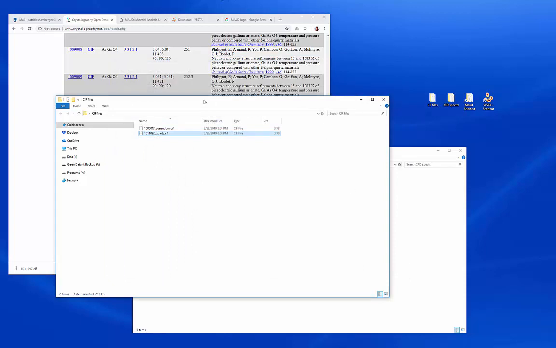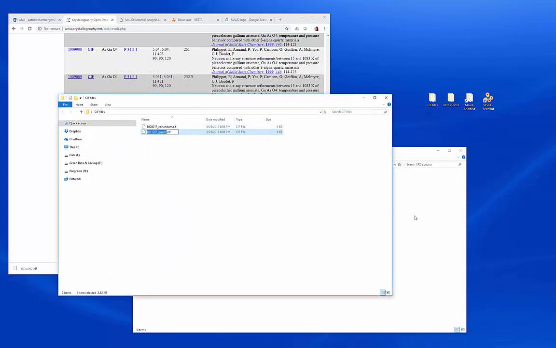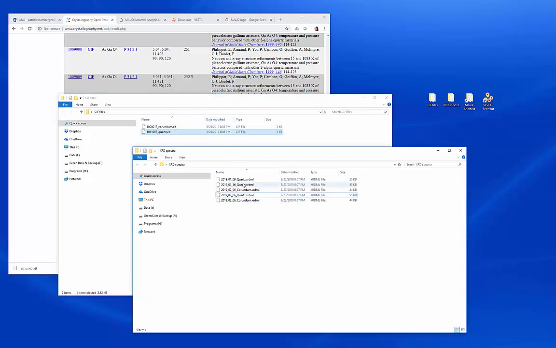So I already have the CIF file that we're going to use for this example, and I have the X-ray data as well, and it's already been converted into a format that can be read by MAUD. If you haven't done this yet, certain formats are readable, certain are not, and so you might need a converter utility to go from whatever you capture on your X-ray system to a format that MAUD can digest.